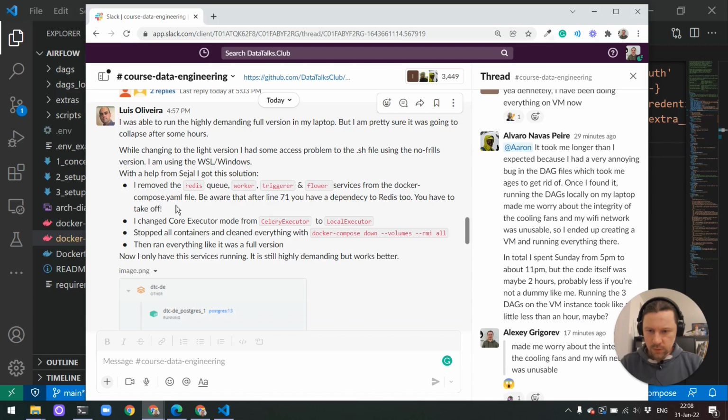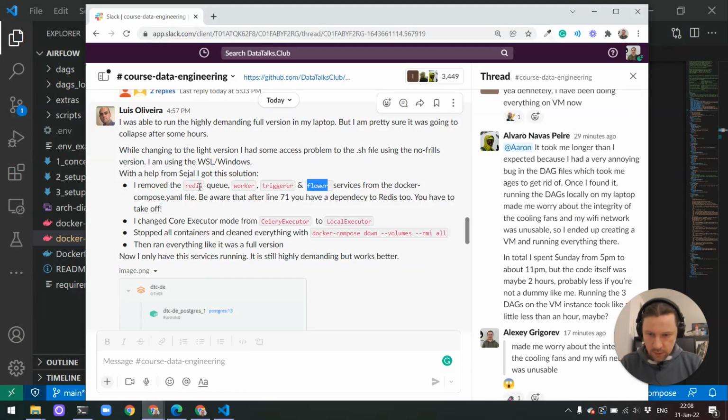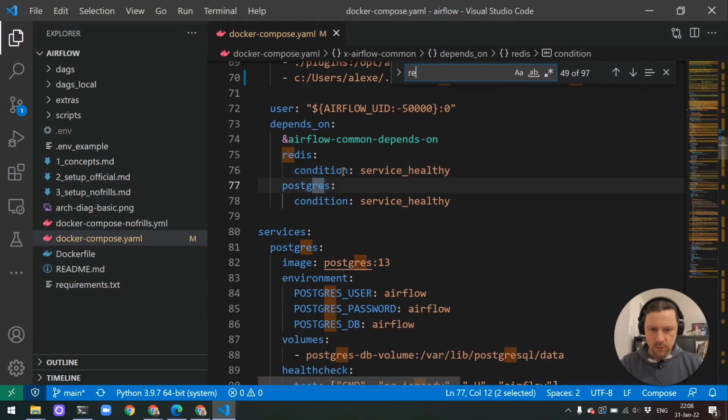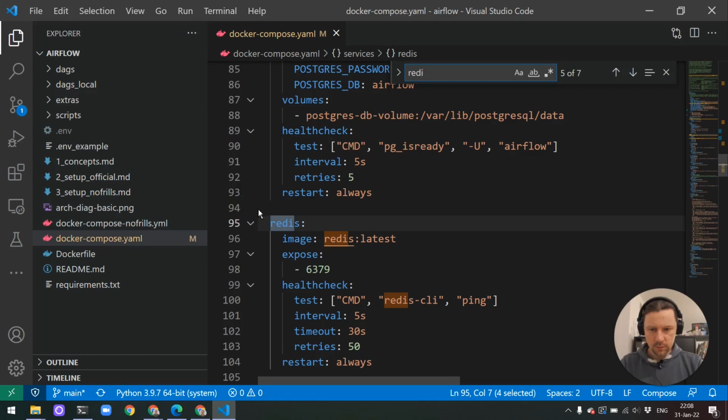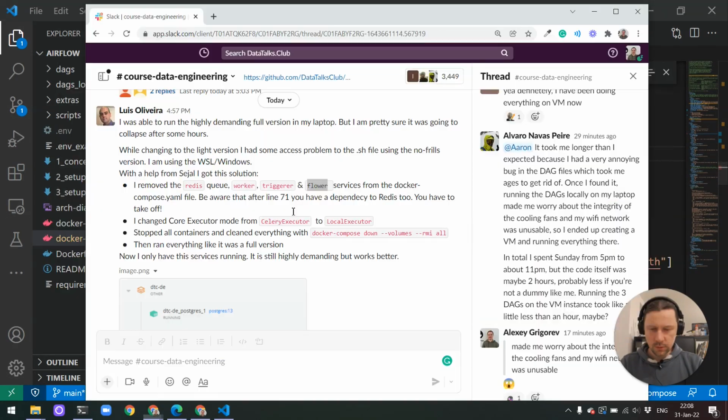Let me check what Luis wrote. The first thing was removing the Redis queue, worker, triggerer, and flower services from the Docker Compose YAML file. So let's start with Redis. We remove Redis. Redis is gone.